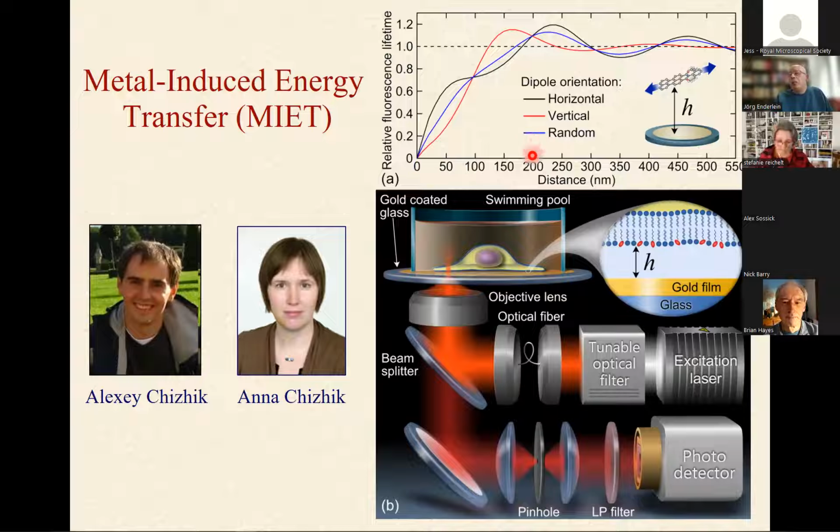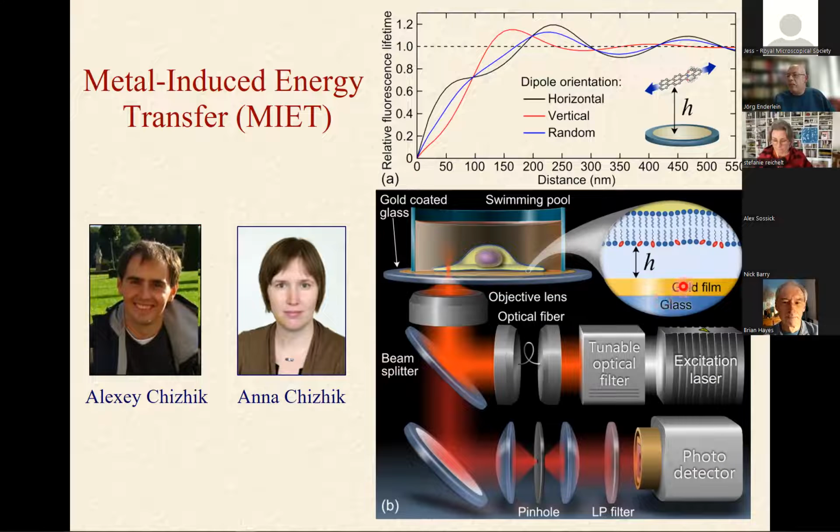So what we now do is the following. Let's say you have a cell and you want to profile the basal membrane of the cell with extremely high axial resolution. So what we do is label the cell membrane with a fluorescent dye. This is nothing special. You can buy these dyes from different companies. But then the big modification is that we are now putting our cell on a glass substrate which is covered with a very thin metal film, typically a 20 nanometer gold film. And the gold film is so thin that it is basically transparent. So when you look with your bare eye at such a cover slide with 20 nanometer gold, you will nearly not see anything, because it's so thin, it's transparent.